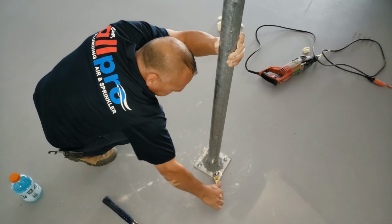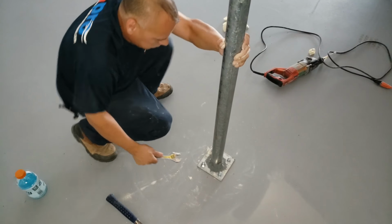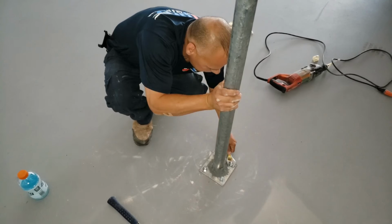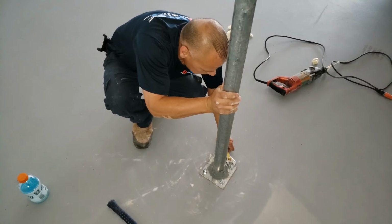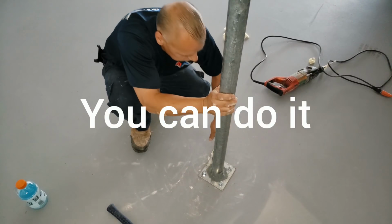Feels nice and tight right there. Feels like it's got a good bite on the inside. And there you go. That's how you do it. Good luck.